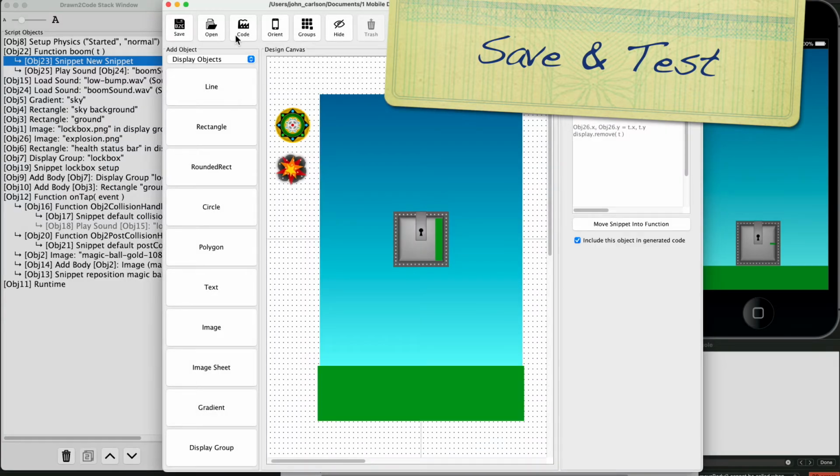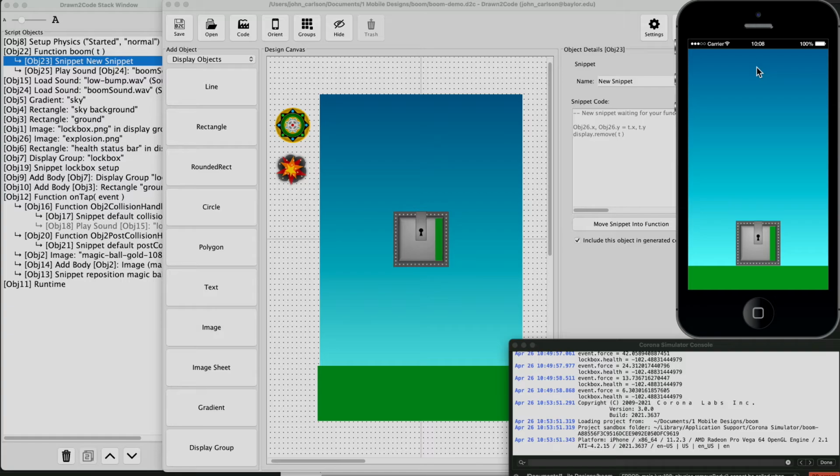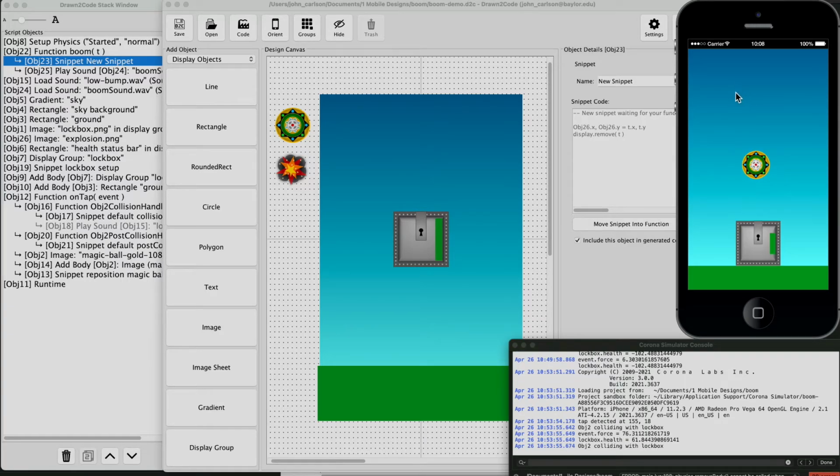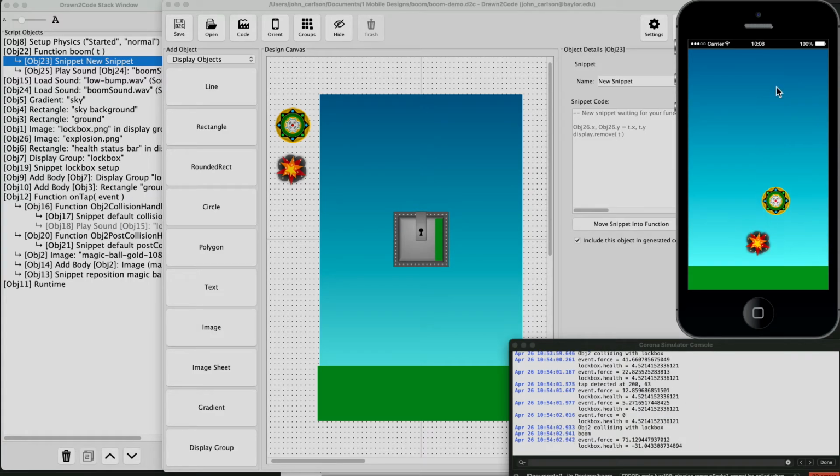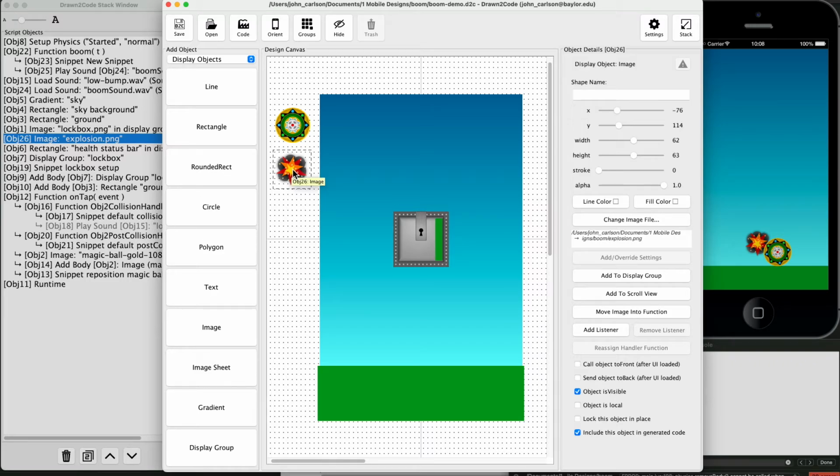See if I've deviated so far from my practice that I've screwed it up. Hey. So it is working. We're not done with the fine tuning at all. So the other thing I want to do is transition the size of this and also fade it out to give it more of a realistic appearance.